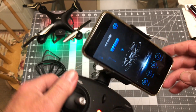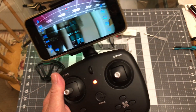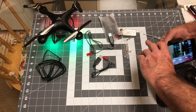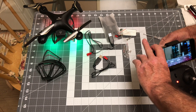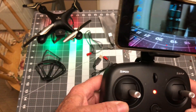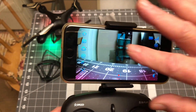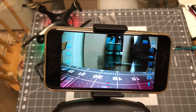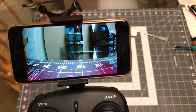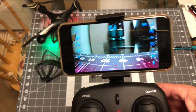Right there is the app, and then you just hit start. Of course it's upside down — this is one of them ones that doesn't re-center, so you have to spin the phone around to get your orientation the way you want it, unless you just want to spin the video around in the software. And if you wanted to fly it with the phone, you would hit that little on-spot right there and that will put your joysticks up. You've got your record button and all that stuff on here too.